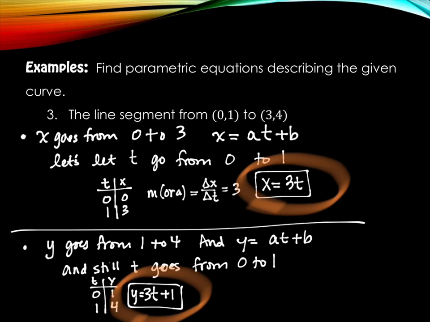Yeah. So if it goes backwards, like you end up with a negative value somewhere. Yeah. If you think about what happens with a negative slope, it'll go the other direction. So you can actually move the other direction. Like on ours, we went from a positive, t is 0 to 1, right? But if the x had gone from 3 to 0, it just would have been a slope of negative 3. So you would have ended up getting a negative slope for your parametric equation associated with x.